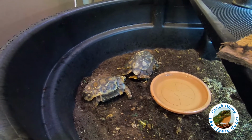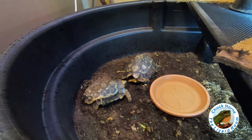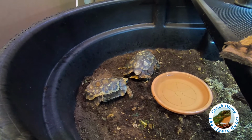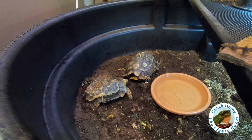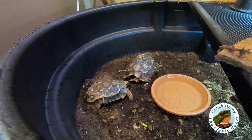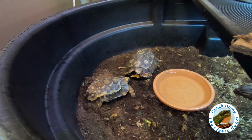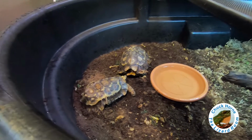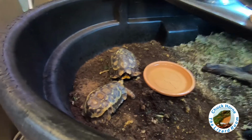If I do in fact have a male and female, I do think they are, but I could be wrong. If I could successfully breed, I understand a female will only lay like 1 to 3 eggs, and it's probably a 6-month incubation period. And when they hatch out, the babies almost have a serrated shell appearance, and it's not really domed looking.